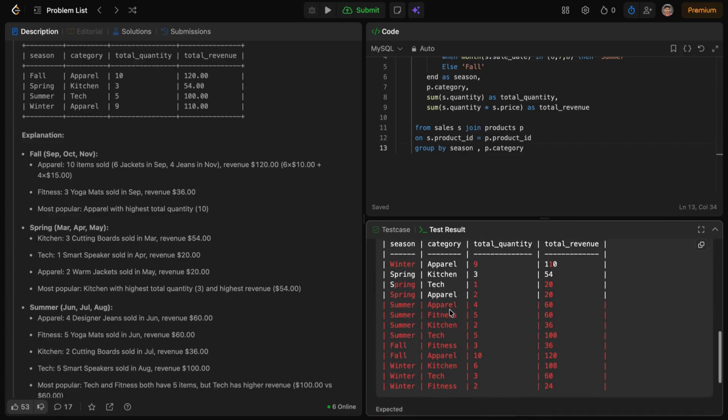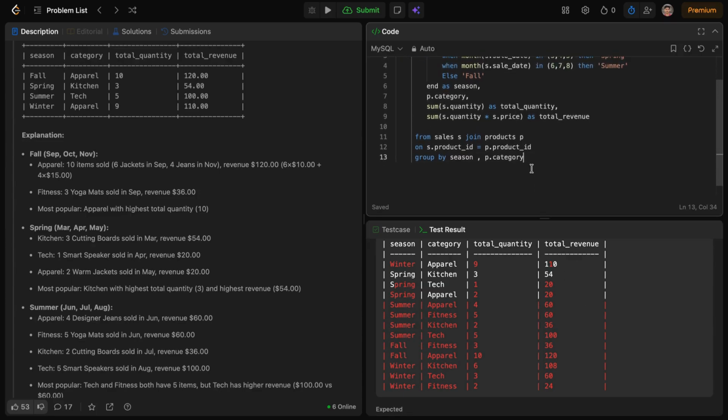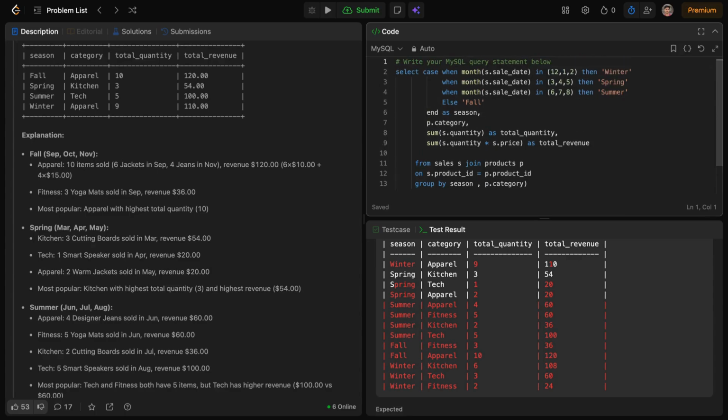So we have to give each row a value based on the season, and if the value matches the highest, then return it. I'm making this table a temporary table so that I can work on the next step efficiently.